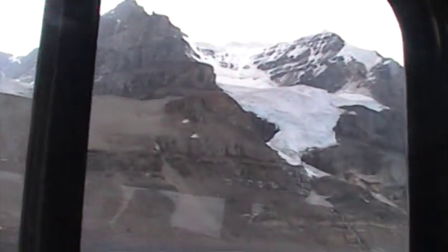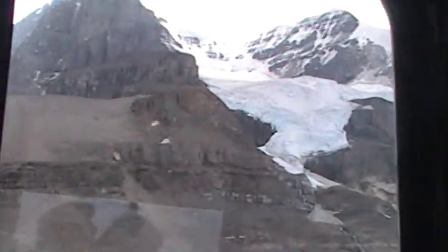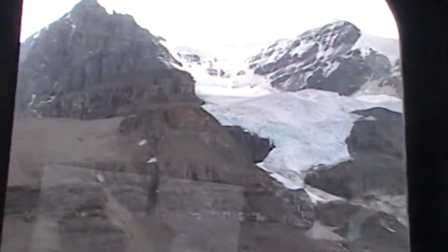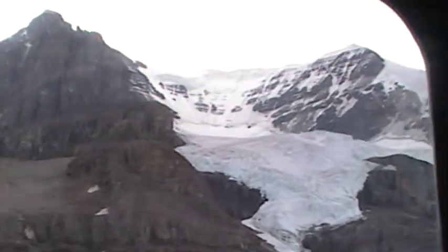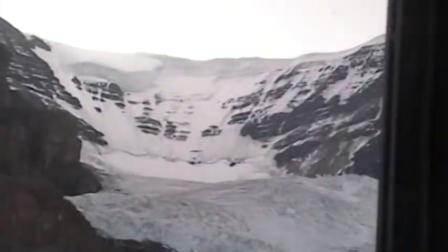Now, if we come back over to the left-hand side, we can see Mount Andromeda. This would be the Andromeda Glacier. It's called a cirque glacier from the Latin word circle. If you look behind the glacier, incredibly, the glacier has eroded away the whole side of the mountain over thousands of years. And now as you tour throughout the Rockies, you'll see many cirques in mountains. In most cases, well, the glaciers are long gone. But in this case, we've sort of caught the Andromeda Glacier in its final stages of eroding away the whole side of that mountain.